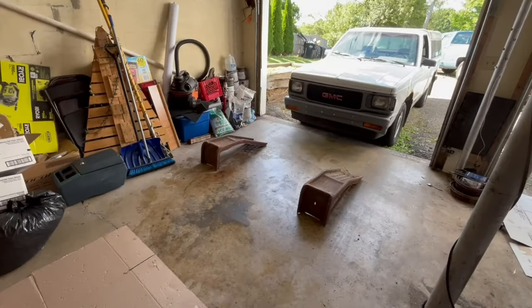I got the Sonoma to do now, so I brought that around. I'm gonna clean up the rest of my mess that I made here and put the ramps out. I wanna put this up on the ramps. It's obviously a little bit shorter than Big Blue, so I can get it up in the air and get this oil changed. This one should be easy. It should knock out pretty quick. All right, let's see how this works.